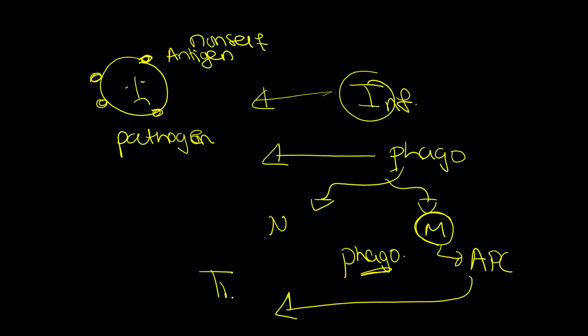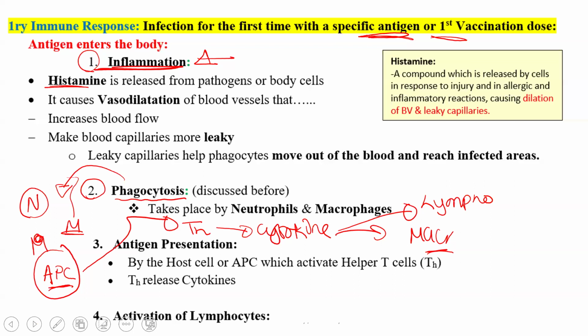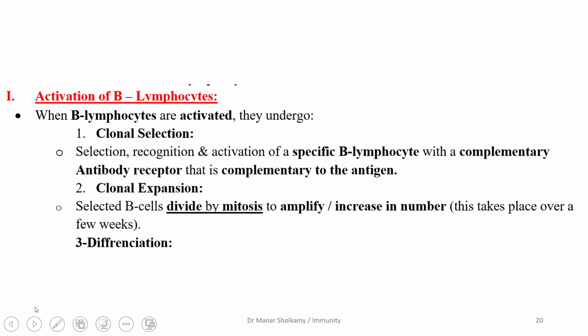When they present it, they will activate the T helper that will release the cytokines that will activate the lymphocytes, whether the B or the T lymphocytes, and they will activate more macrophages. Until here, is everything clear? Okay, Mariam? Good. Now, you have a problem after the B lymphocytes are activated. I don't know why. Now, whether the B lymphocytes or the T lymphocytes are activated, we have, again, the activation of the T helper, the release of cytokines, and then cytokines will activate the lymphocytes, whether the B lymphocytes or the T lymphocytes.